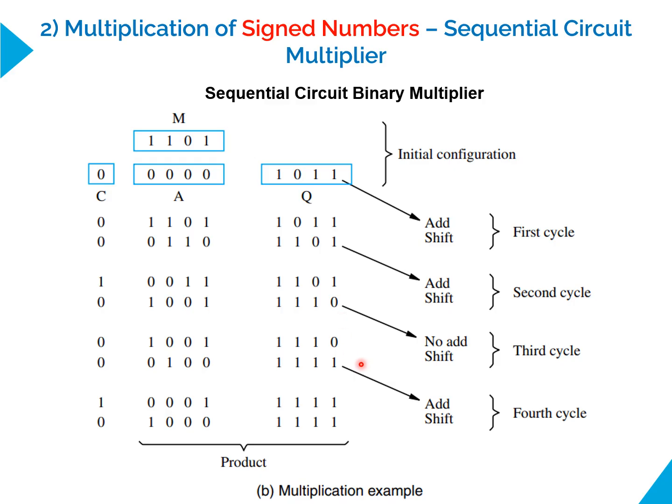Then here it is 0, so it is adding zeros. You can add 0 and come here. Now it is again 0, so it is shift right, and now it is 1. So you again add M to this and you will get this. Then finally shift right 1 bit. So after 4 iterations, you will have the partial product in the registers A and Q. And this works for a positive value.